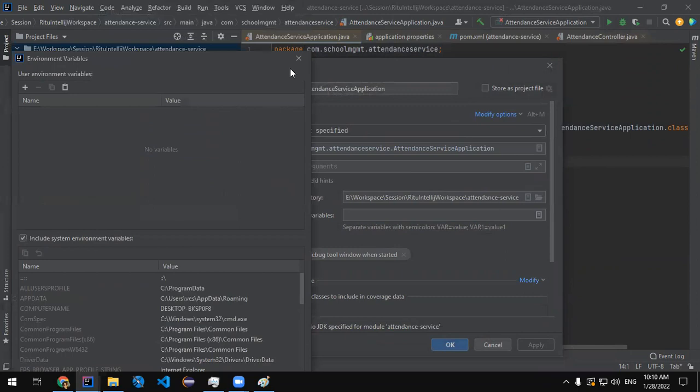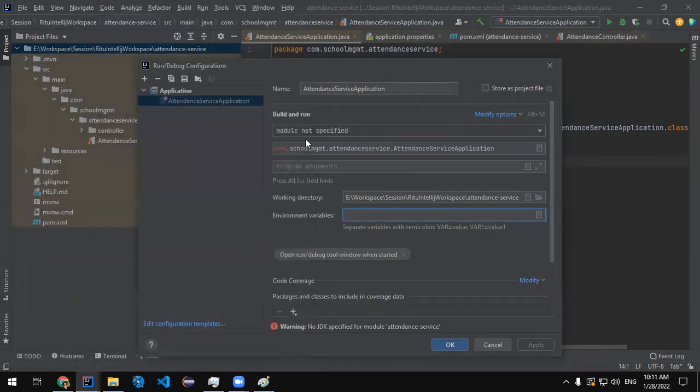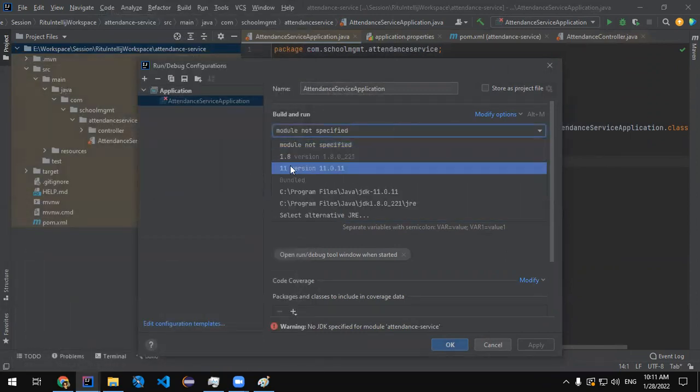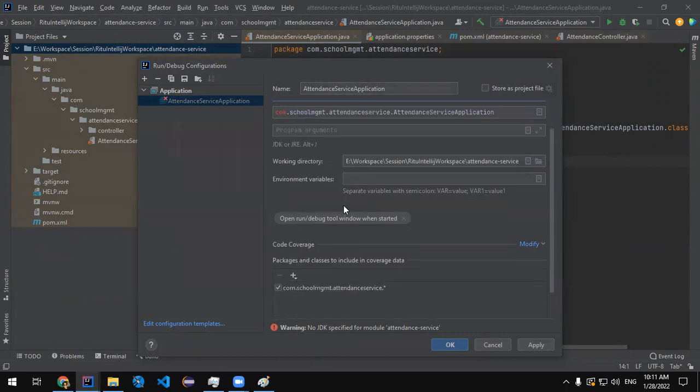What just happened? This is weird. Module not defined. Is it okay now? No.